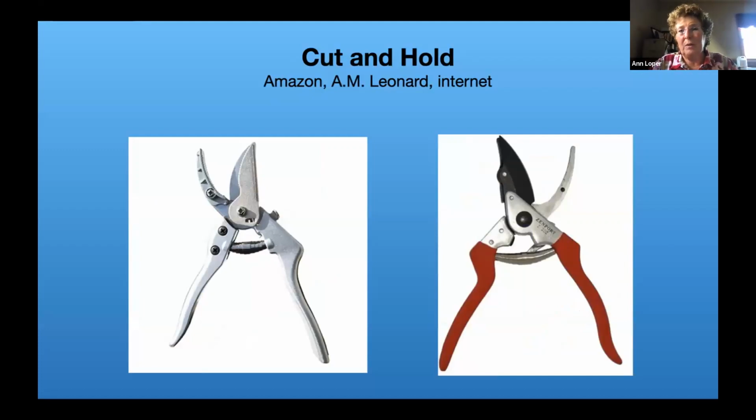This is a cut and hold. This particular item is really nice. Say you have some zinnias that are getting diseased and moldy. You want to cut them, but you don't want them falling in the batch of the good zinnias. So it'll cut it, and you can just hold it up, upside down, and it'll hold it. Then you can put it in a bucket or a garbage bag to throw out. There are some long reach cut and holds, say if you're working with raspberries or rose bushes, so you don't have to put your hand way down into those thorny plants.